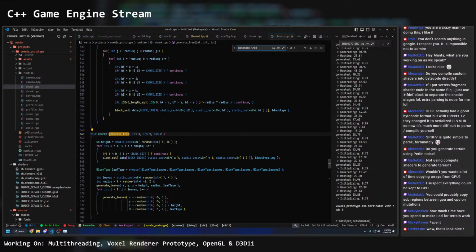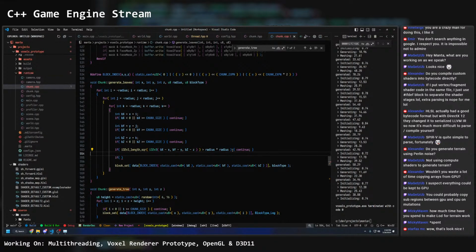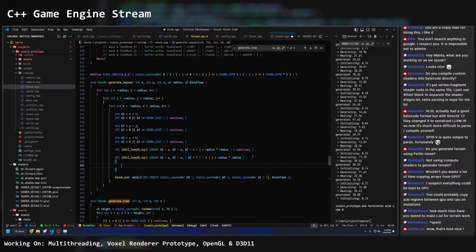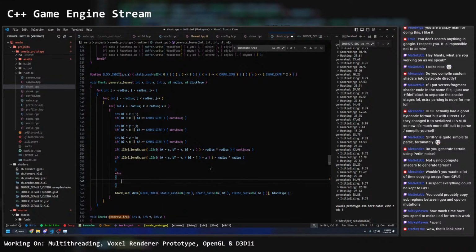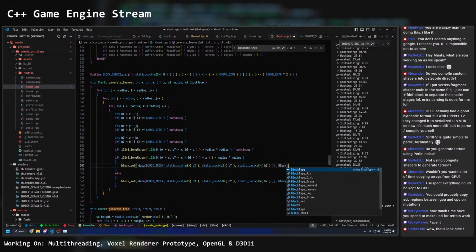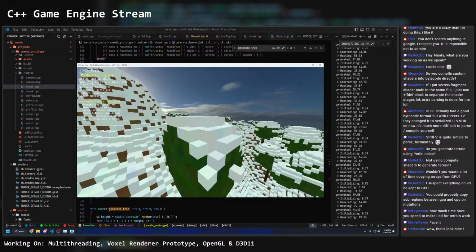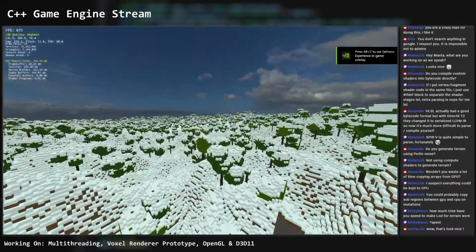Generate tree. Sweet. Winter Wonderland.